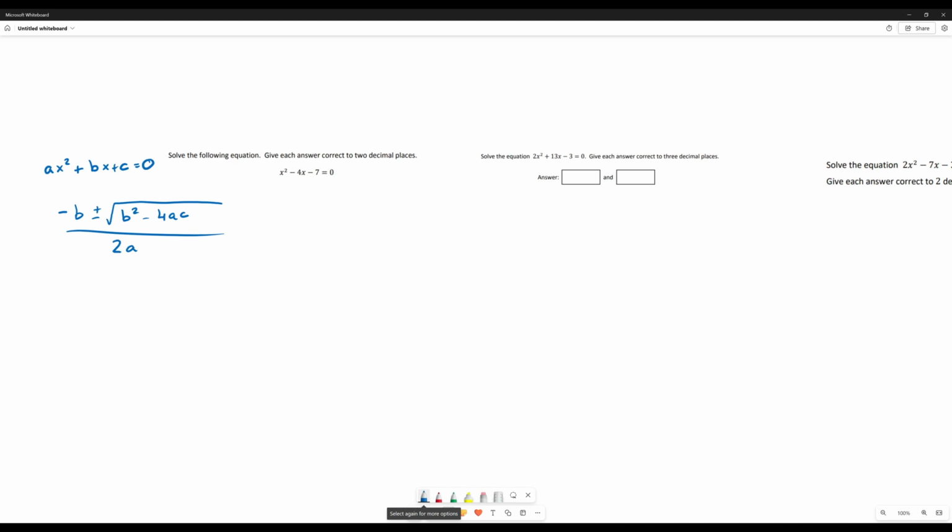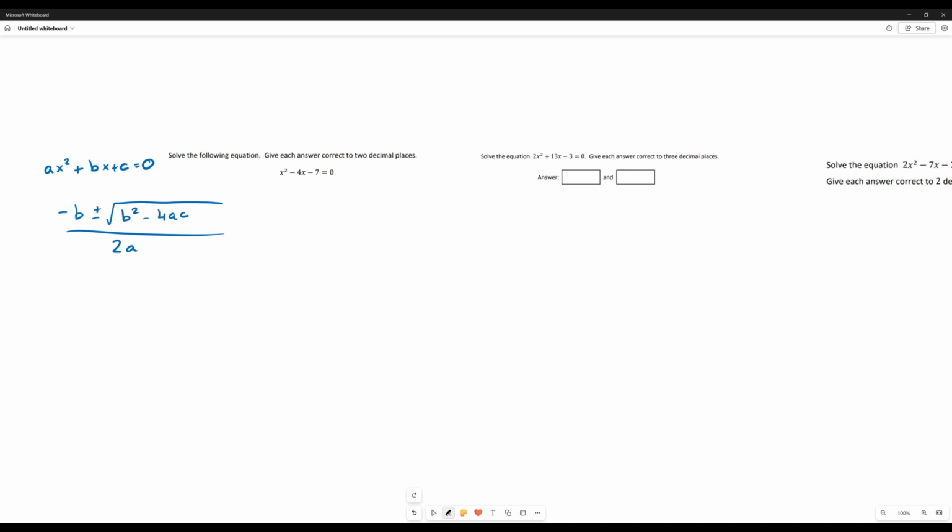For me, the letter in this quadratic is the x. The a, b, and c in my head are numbers, right? And I know that's just weird, but that's the way it is. The a, b, and c are just numbers. The x's would be what I would consider the letter. So if I refer to the letter here, I'm going to be referring to the x's. If I refer to the numbers, I'm going to be referring to a, b, and c.